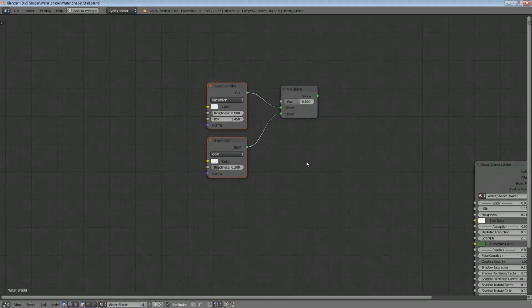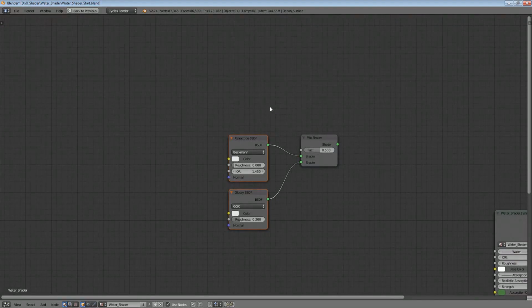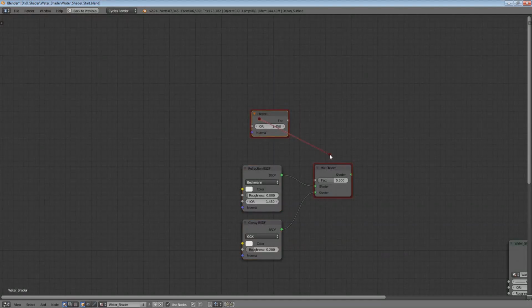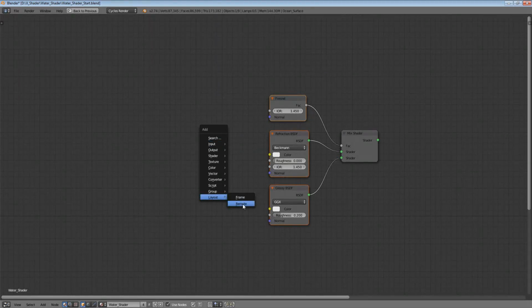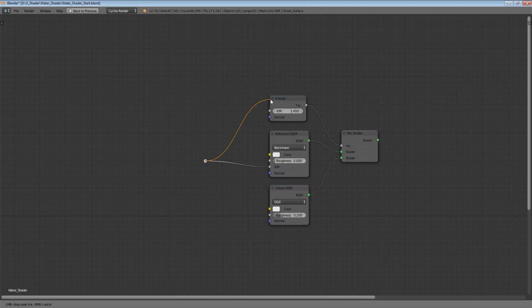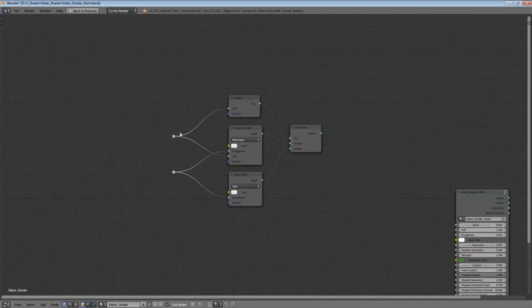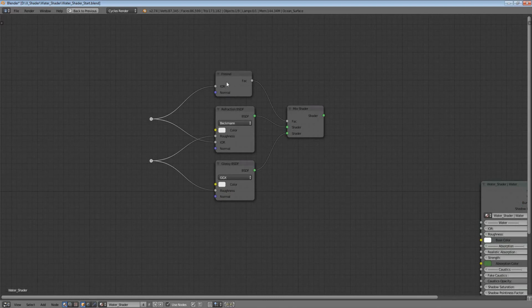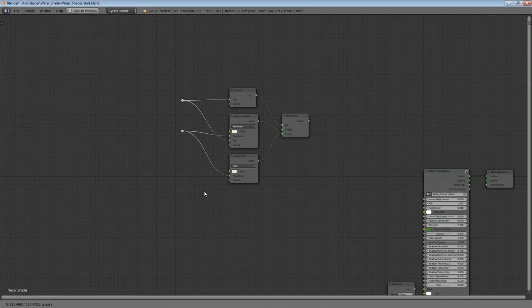You of course could also just add a glass shader, but for better control, I just like to do it like this. So next we're just gonna add a Fresnel node and then plug that in as the mix factor. Alright, and then I'm just gonna add a reroute node and connect that to our IOR values and duplicate that node and plug it into the roughness value. So we can control all of our values with 2 inputs. Alright. If you want to hide unnecessary inputs, so inputs that are not used, you can just press Ctrl H. That's just a quick tip right there.